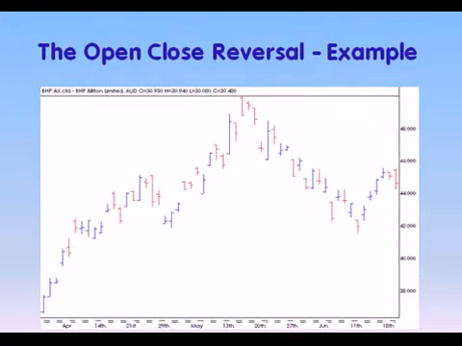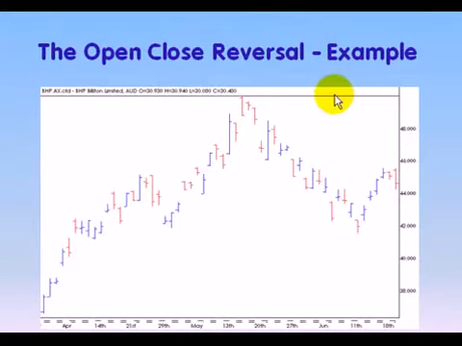And here we have BHP with an open close reversal right at its top back in May 08. So price trending up to this point here with an open close reversal pattern. You need to be careful in a stock that gaps as much as this, so I'd be making sure that I use these types of reversal patterns only in areas that provide other reason to expect a shift in the supply-demand balance. In this case, the stock is rising and gaps up right into the $50 round number, marked by the black resistance line here.